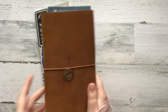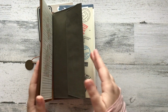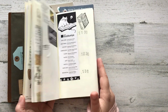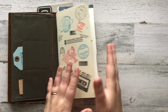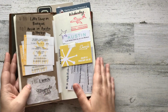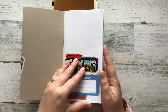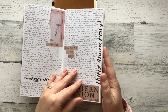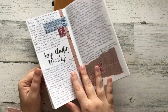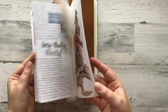I did stay very on track with my journaling while I was there. And I don't mean journaling in the sense of writing all of my words down. I mean in the creative sense, where I filled this puppy up every single day and kept track of all the things that we did, so that when it was time to write all of my words down, it was very easy to do in my pre-decorated journal. I'm not finished. I'm about halfway there, but it has made the process super easy.